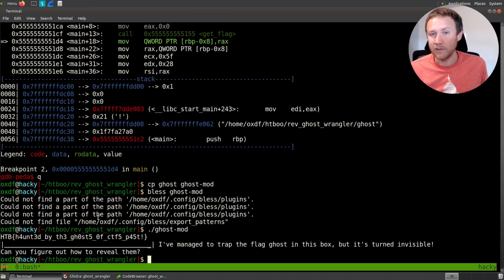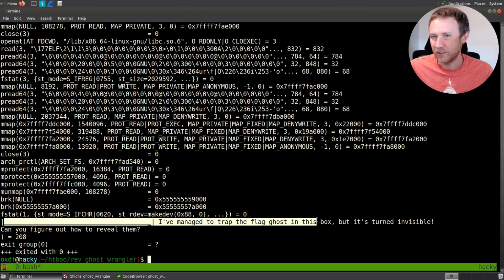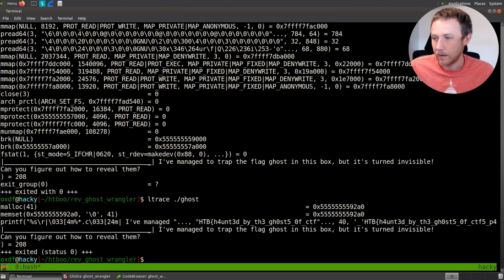If you remember the previous video, I showed how we could solve both the first 2 challenges by tracing, with strace and ltrace. So let's try that here. We'll try strace on ghost, and we can see where it prints out here, but we don't really have any system calls involved in that. So not too successful. We'll do an ltrace on ghost, and we can see right here the printf call is a library call, and here's the first string, and then here's the second argument being passed in.